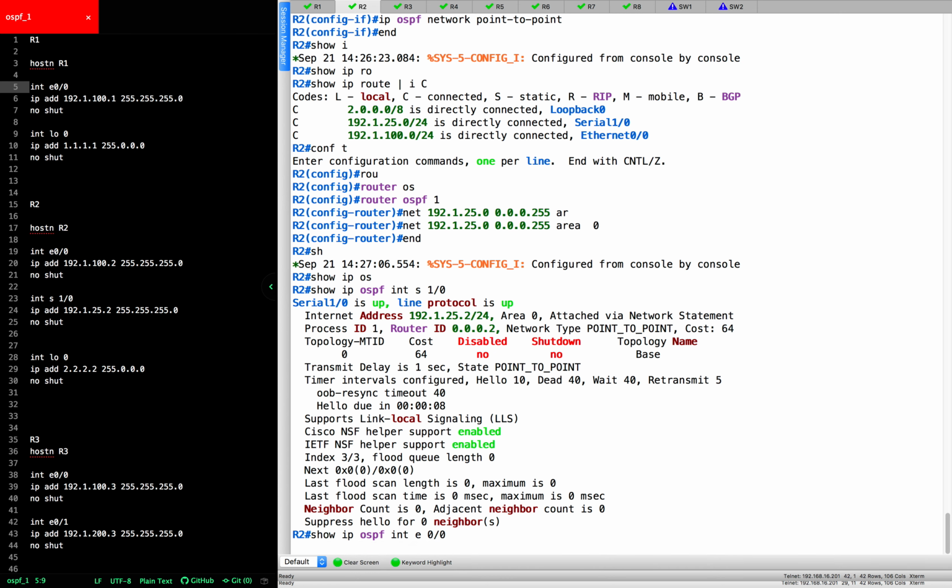Just to confirm, you can do this show IP route. Yeah, so you have 1 2 3 4 and 5 6 7 8, so you have reachability to everywhere, right? Okay, this is the directly connected one, right? That's why it appears like this, whereas the rest of the guys, you have... that's good. Or if you want to just look at the OSPF routes, you can do that as well.